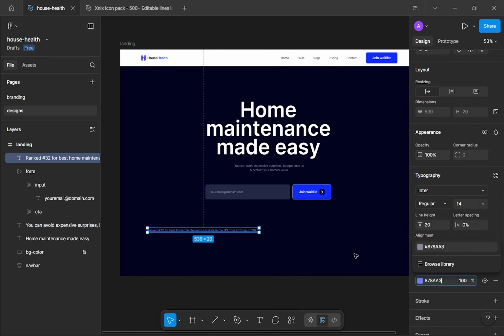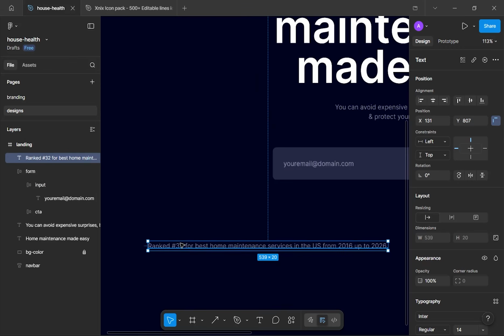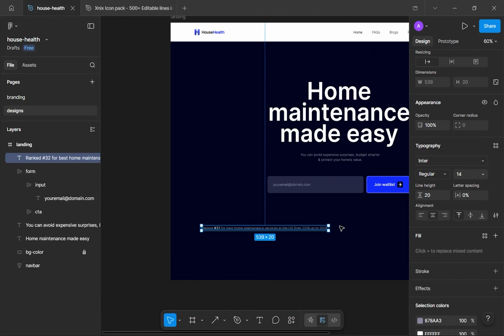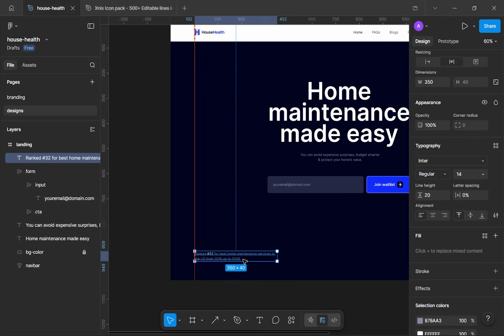Okay, so now it has enough contrast. I want to make this a high visual hierarchy element, the number 32 part, because it's the most important part of the text. And let's left align this. I'm gonna click Shift R, and if you remember last time, we have created this sort of arrow, sort of grid lines to show where our design should start.